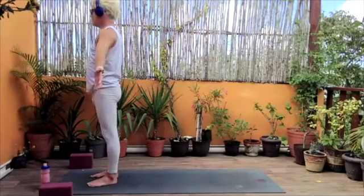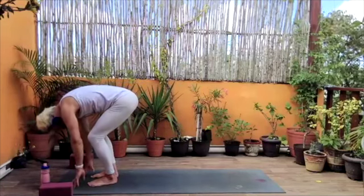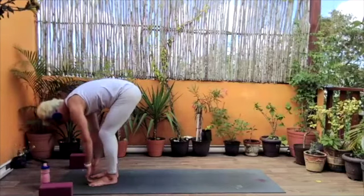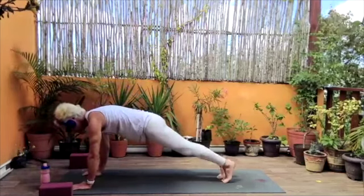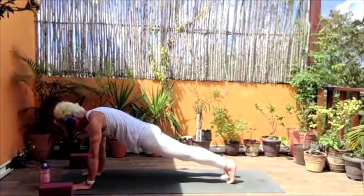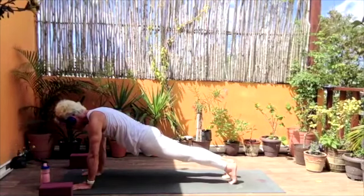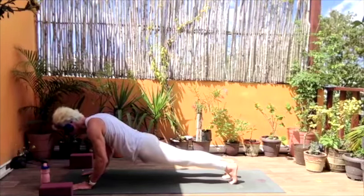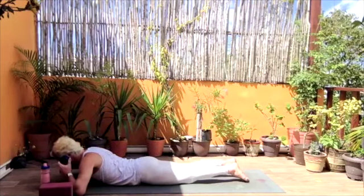Inhale, your arms out and up overhead. Exhale to fold forward. Inhale to lift up halfway. Exhale, fold. Step back to plank. Let your knees down if a shorter plank is better. Let your hips come down in line with your shoulders and your knees. Exhale, slowly lower all the way down. See if you can keep your elbows in closer to your body. Let everything go.